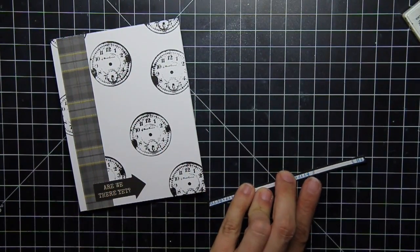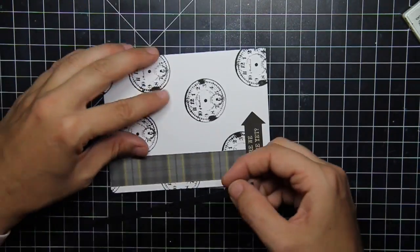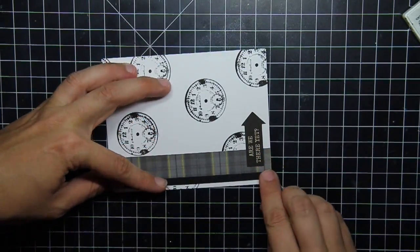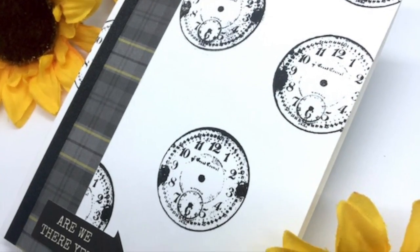So I thought it would be really fun to have a card that talks about time and being, are we there yet? I think it'd be a really fun card for anybody who's got a father who's constantly getting asked, are we there yet?